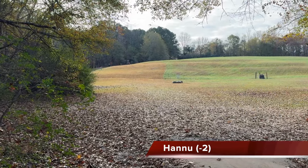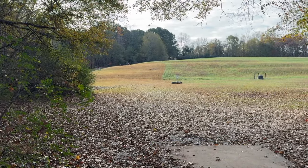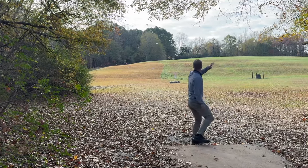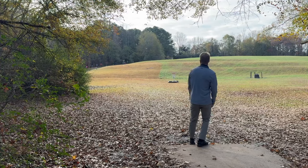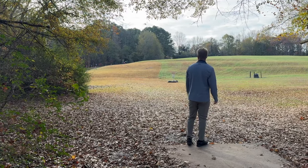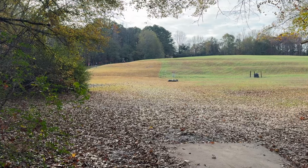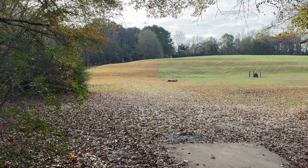Yeah, I think if you have the forehand to get there, it's really good to kind of skip towards up the hill. Will is going to go with the Envy. Throw it kind of high, but yeah, that'll do. Uphill putt's always nice on that one. About 20, playing like 25 with the uphill. Yeah.